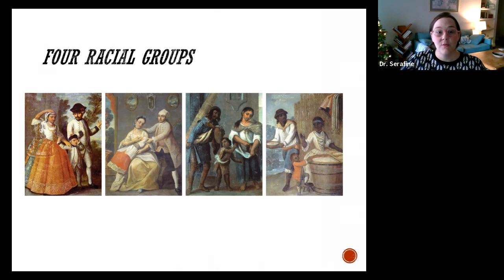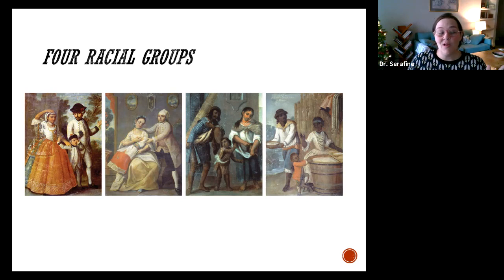So Spanish authorities emphasized assimilation of indigenous people, not through just conversion, but through intermarriage as well. So remember, Spain's idea: let's create more Spain. Let's do it by Spaniards. Let's make people Spanish. We'll convert them to Christianity. And the Spanish men that go to the colonies will marry indigenous women and create more Spaniards that way. But we don't want to think or assume that that led to some sort of utopia of racial equality.